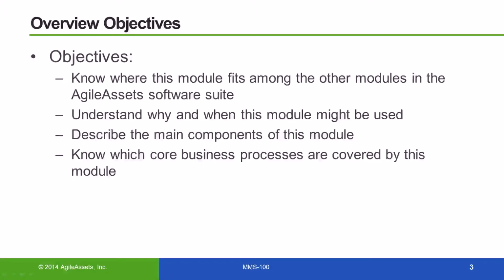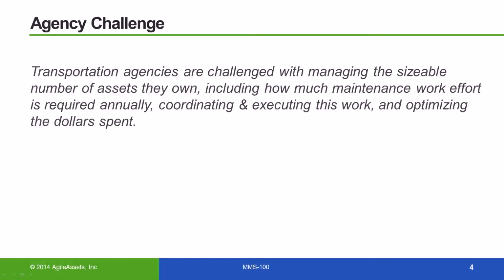The main objective of this overview presentation is to give you the why, where, what, and how of the module. Our objectives are to know where this module fits among the other modules in the Agile Assets software suite, understand why and when this module might be used, describe the main components of the module, and know which core business processes are covered by these modules.